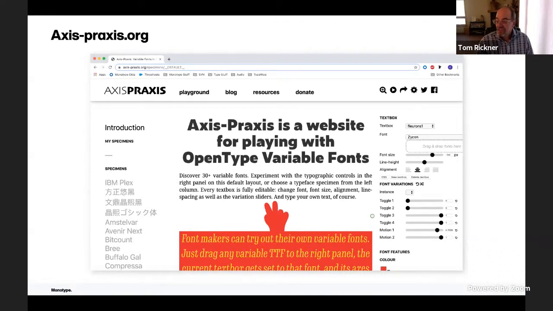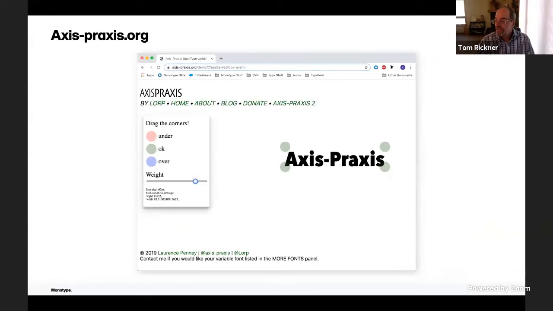So when he knew this was coming back, he jumped onto this and he built the initial version of this website in a weekend to play around with variable fonts. And it has just grown over time. It has a range of typefaces to play with that come with it, but you can also drag and drop any variable font you have onto it and start playing with it.